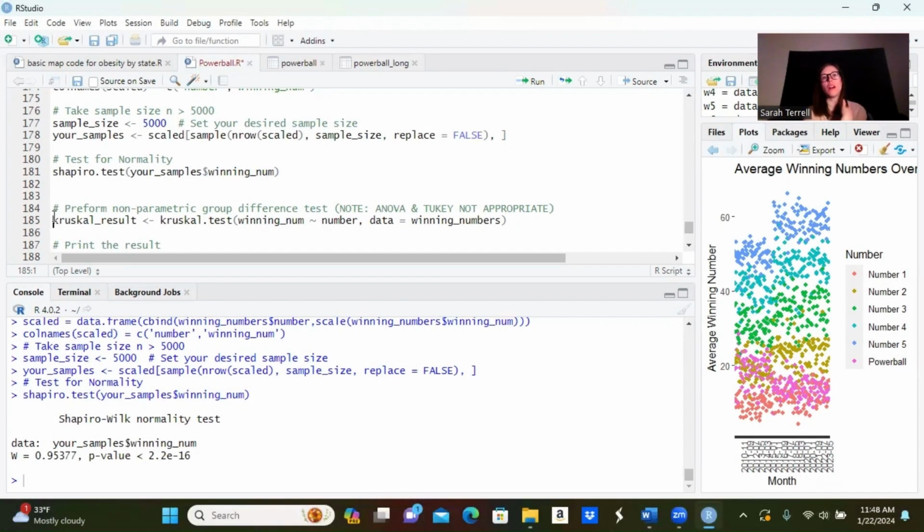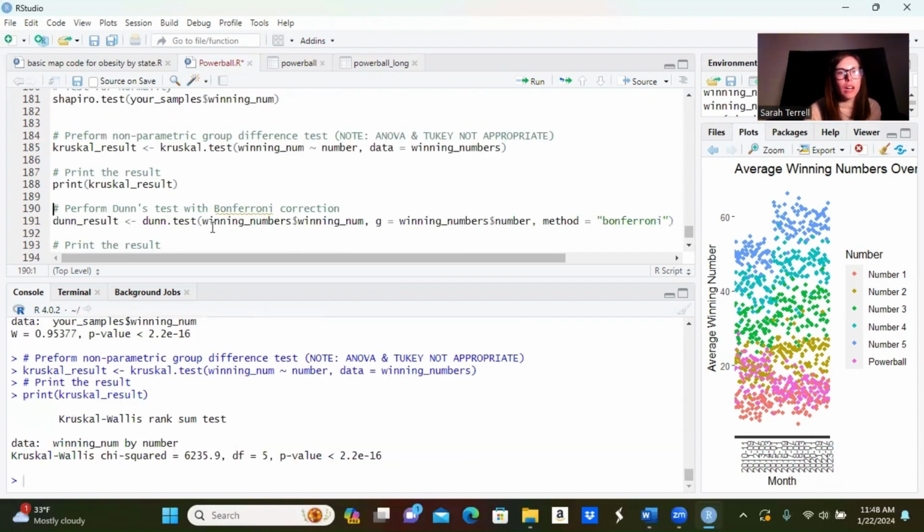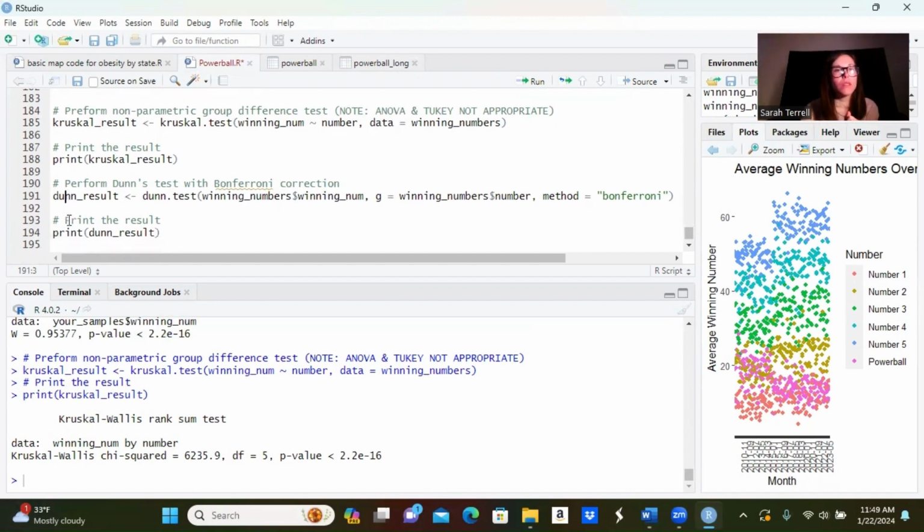So I'm going to do a non-parametric group difference test using the Kruskal-Wallis test. And from here, I end up getting a p-value that is less than 0.05. And so this is indicating to me that there are significant differences in those groups. I don't know which ones at this point are different, but it is indicating to me that significant differences do exist. Okay, so I'm going to continue onward.